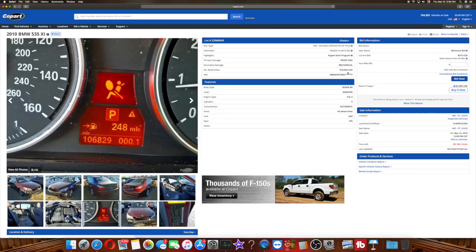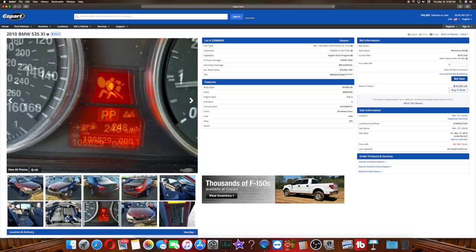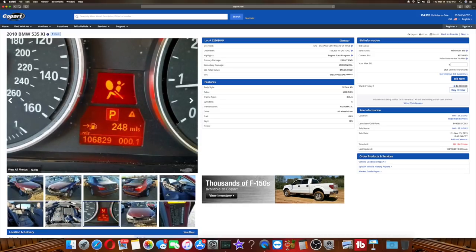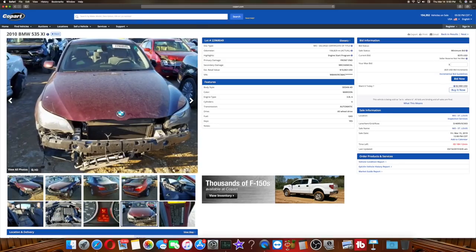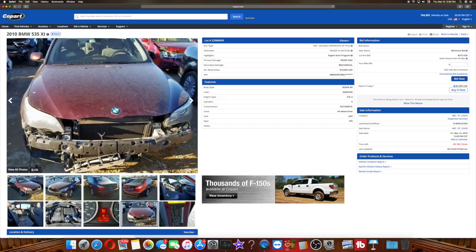So in my experience, let's be realistic. It's not worth $10,000. It's worth about eight or nine with that many miles on it. About eight. Let's say eight. That will probably go for six or seven. I'm just being brutally honest. And that's not worth it. Now, it would have to go for two or 25. You have to fix the damage. The damage doesn't look that extravagant. The crash bar is not busted.